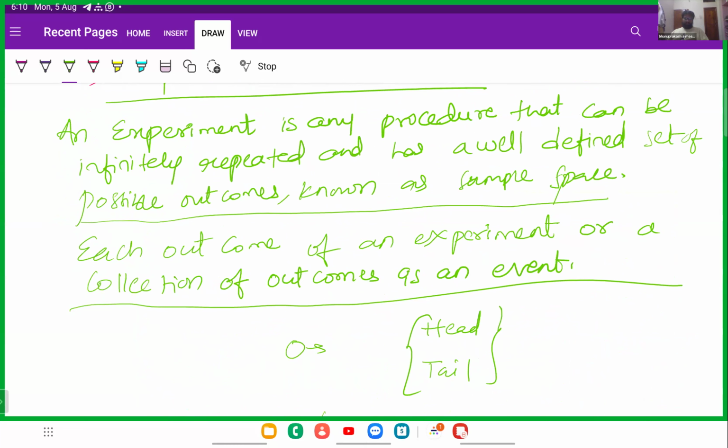We are done with this theory part. One small part is left, that is probability. Tomorrow we'll discuss the definition of probability and we'll solve the problems on data handling. We are done with this chapter. Tomorrow we'll also have one revision class on this. Because anyway I'm taking revision classes for you, I'm discussing a lot of problems. And one more thing, if you have any doubts from Sunday's paper, this weekend paper, please let me know. And students who didn't solve, please go through the paper once.